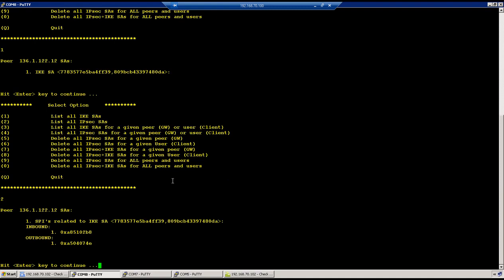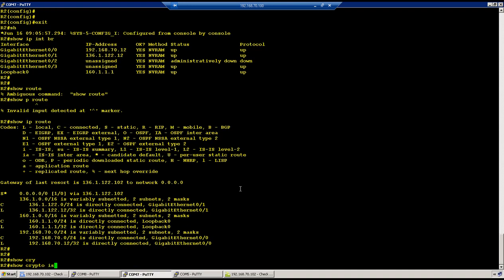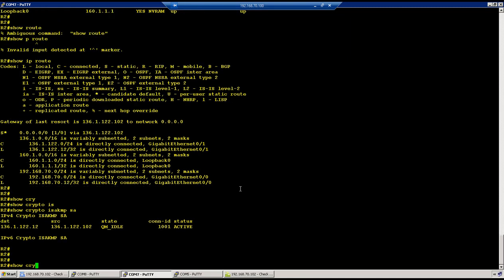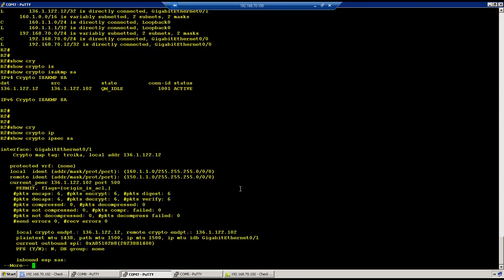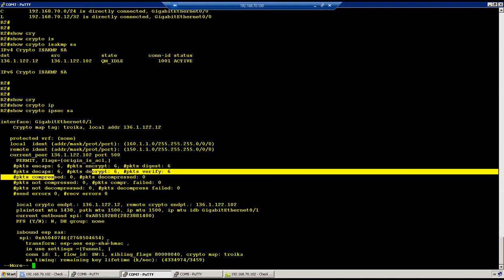Now we discussed the concept of SPIs in theory. So we should see the inbound SPI has to be equivalent to the outbound SPI on the Cisco router. And similarly, the outbound SPI here should be equivalent to the inbound SPI. So let's verify this. Show crypto isakmp sa is the command on Cisco to see whether phase 1 is up or not. And then show crypto ipsec sa is for phase 2 SAs. If you see, it says 6 packets have been encapsulated and encrypted and 6 packets are being decrypted as well.